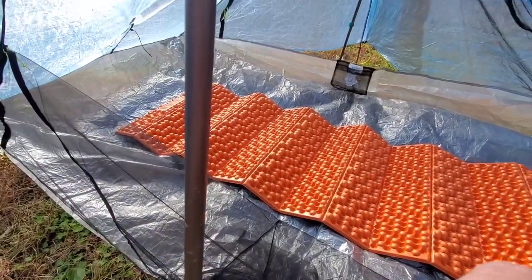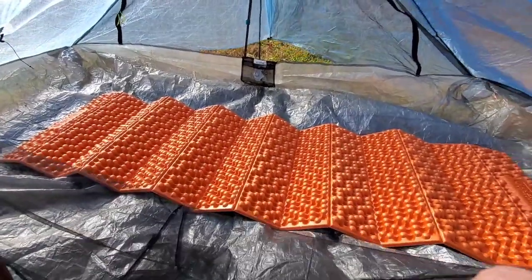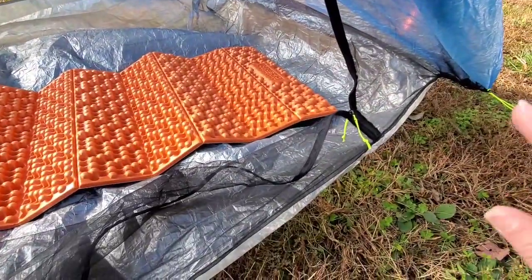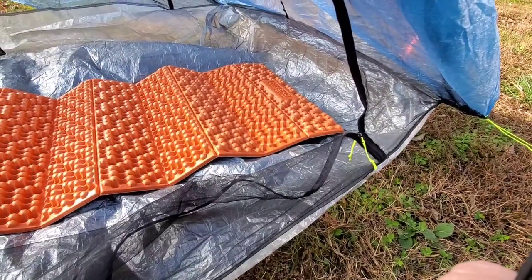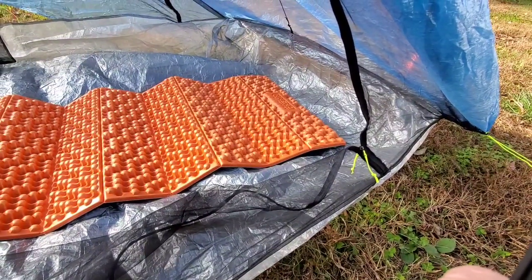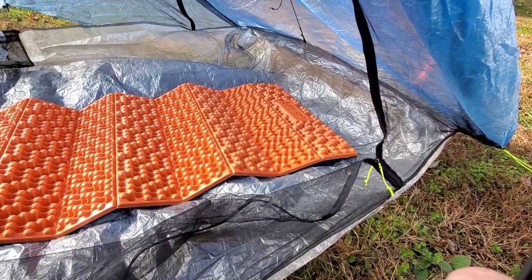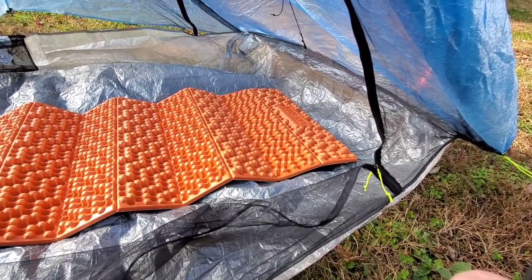I do want to mention that the zipper is the first thing that I just loved about this tent, because I had no problem with it whatsoever. I mean, as many times as I put it up and down trying to get ready for this video, it's been amazing. I haven't had any problems with it.